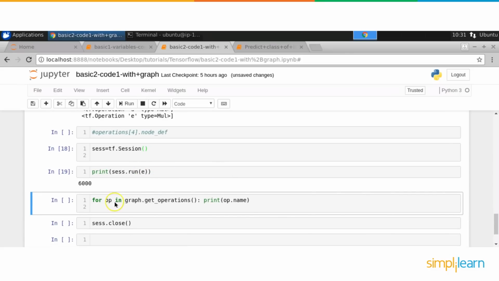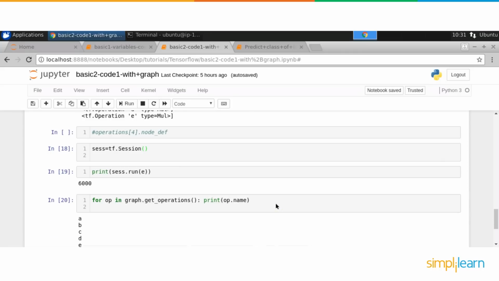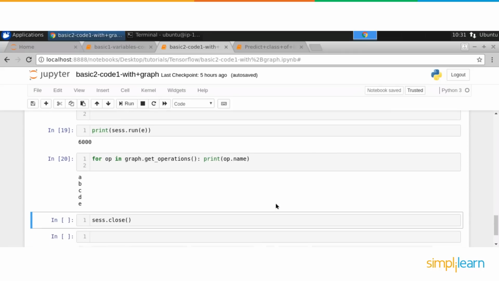Okay. Now, there is a small piece of code that you can use to find out what the various operations are in this particular graph. In this case, of course, it was very easy, very straightforward. I have created A, B, C, D, E. But in normal programming, in real life, this can sometimes help to see what is in your graph, what kind of operations are going on in your graph. So you can write this piece of code, and it may sometimes help debugging as well.